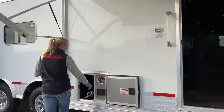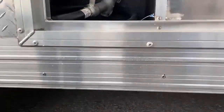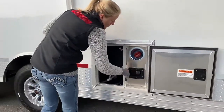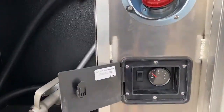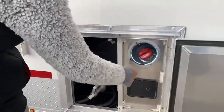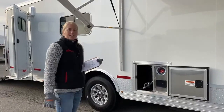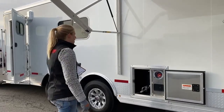We've added a 50-gallon fuel cell on here — if you look underneath, you've got the 50-gallon fuel cell. The cool thing about this is you can just pull a toy right up to your trailer. You have a traditional nozzle, and you can see your fuel gauge to see how much fuel you have left. It's a pump, so you don't have to hand pump or anything like that. Very easy to use — a really great option so you're not having to tote around all those gas cans and worry about them sloshing and spilling when you're in your garage area.